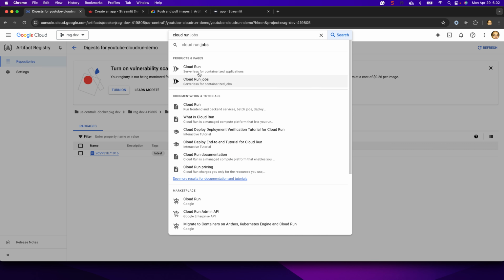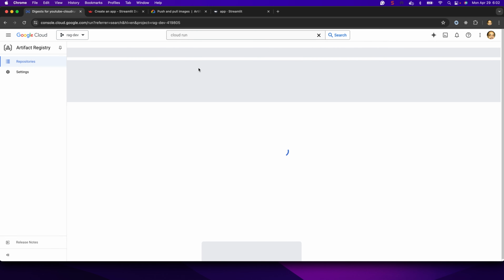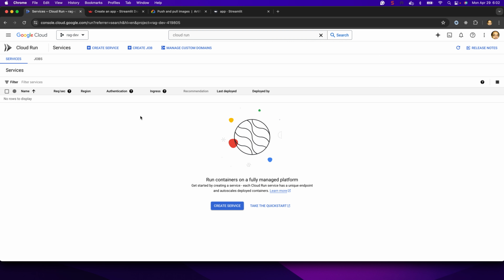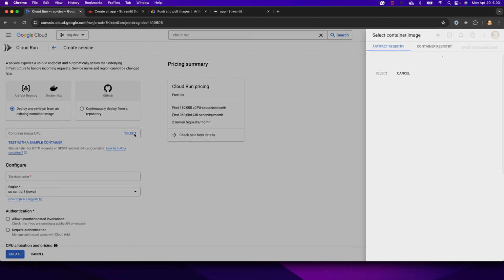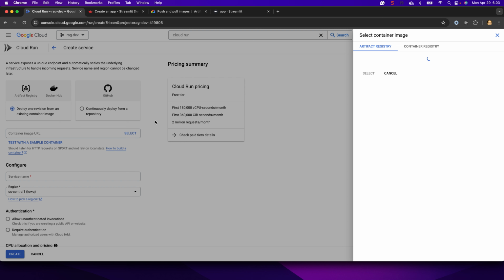service. So as you can see, I have no services running right now, so I'm going to create a service, and we will use a container image. And as you can see, this is a serverless service, and the free tier is pretty generous. As you can see, like 2 million requests per month, 180 VCU seconds per month, which is, for a small application, is more than enough. But depending upon your need, you may pass the free tier.